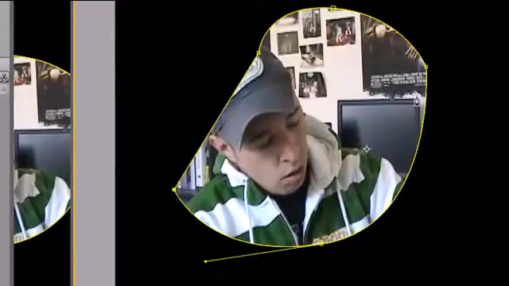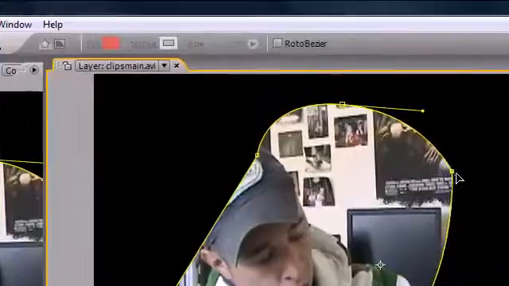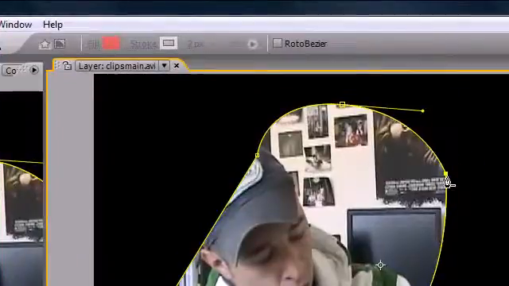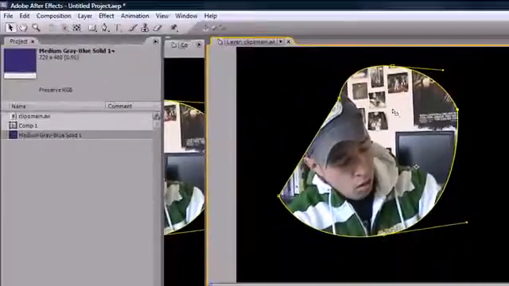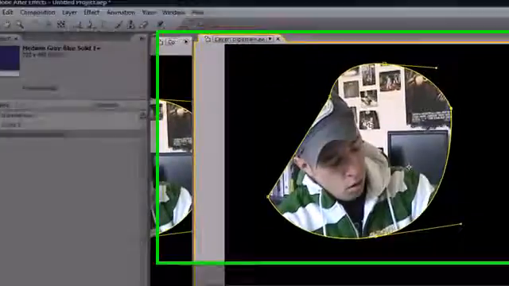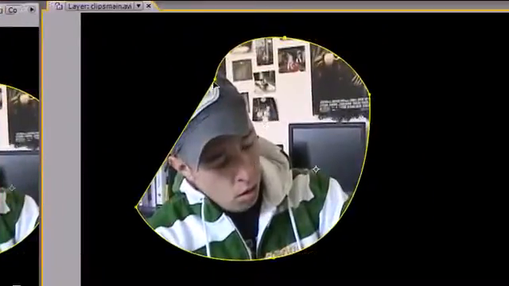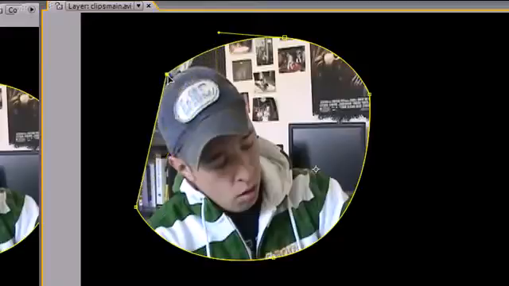Anytime that you're in the middle of drawing a mask, instead of having to change back to here, just hold control and it will temporarily change. But once you have your entire mask created, we recommend that you press V, and when I said we recommend, I mean I recommend, just to permanently change to your selection tool. That way you can edit it a lot easier.